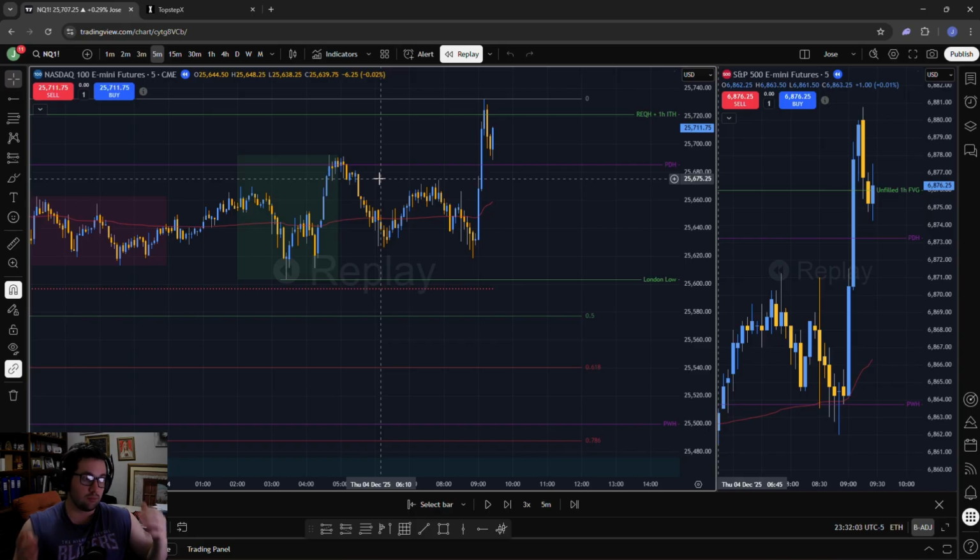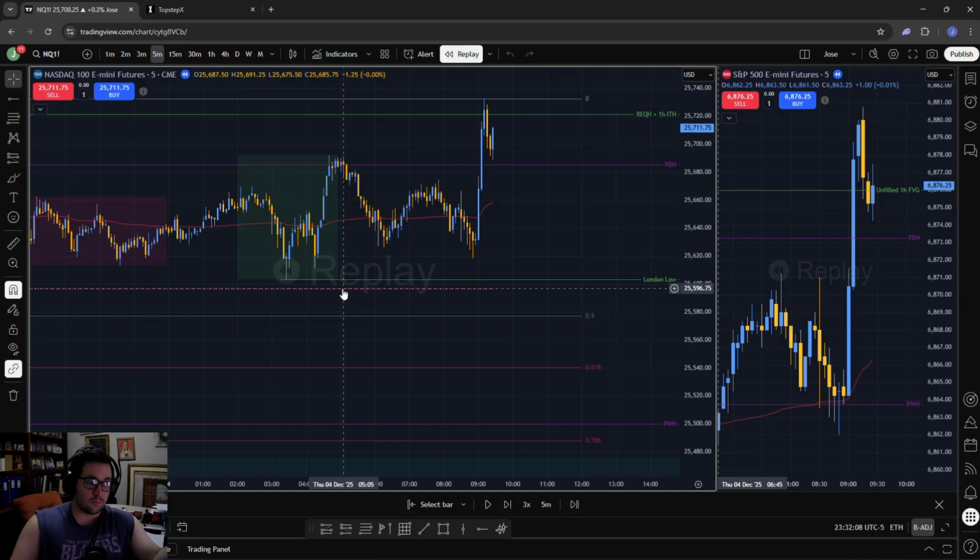What do I mean by that? If you explain it in ICT terms, with these levels, what you usually expect is a sweep of a high or low, right? A sweep of a high or a low to then trade in the opposite direction. So technically, it sweeps liquidity, right? Might not always be true, but it sweeps liquidity or retests the level, whatever. Either way, you have to gauge whether that's holding to be true or not.